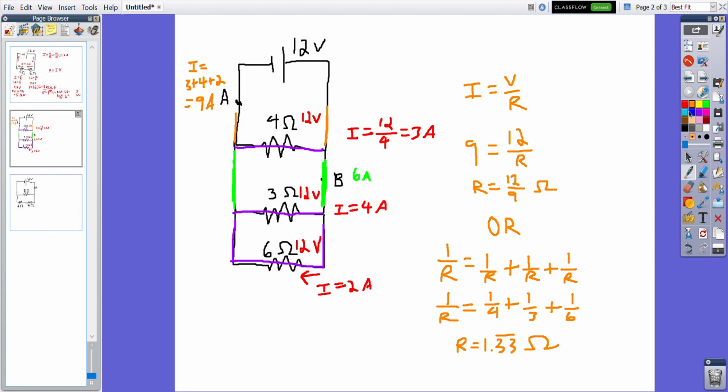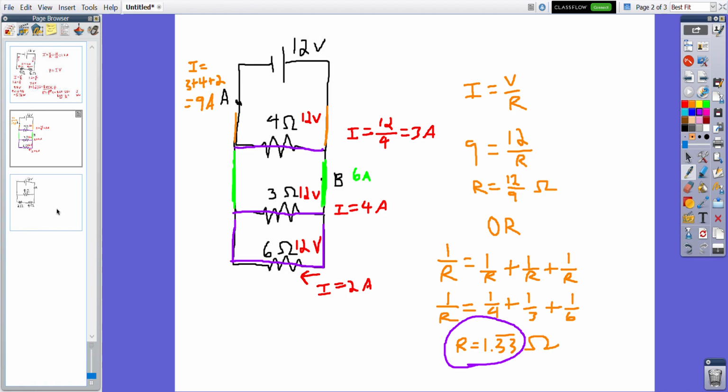All right, things to note. Remember that this total equivalent resistance must be smaller than any individual branch, right? Because remember the rule is every time you add a parallel branch, the total current goes up, which means the overall resistance went down. So if every time I add another parallel branch the resistance goes down, that means the total resistance has to be less than any individual branch, right? So that's a good double check: this resistance right here should be smaller than any one of these 3 resistor branches here, okay? So if you get something that's bigger than any one of these 3, you did something wrong, okay?